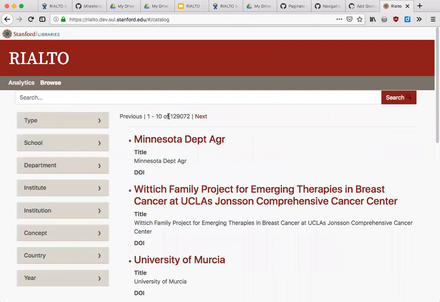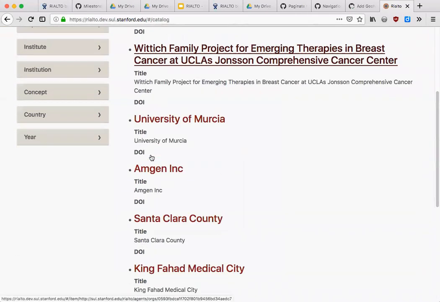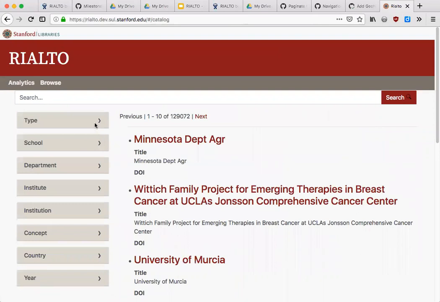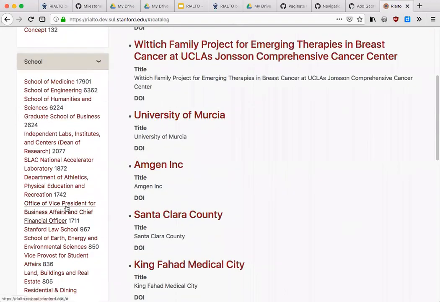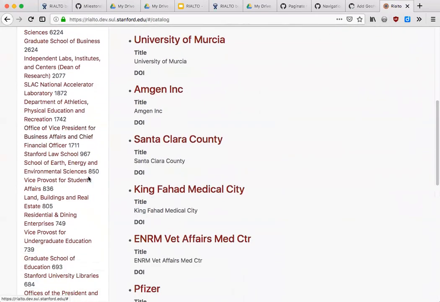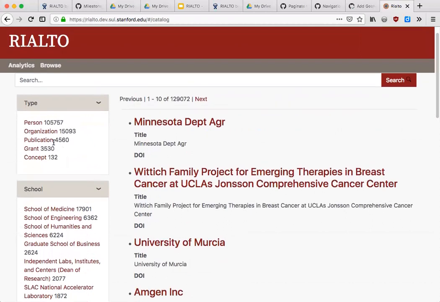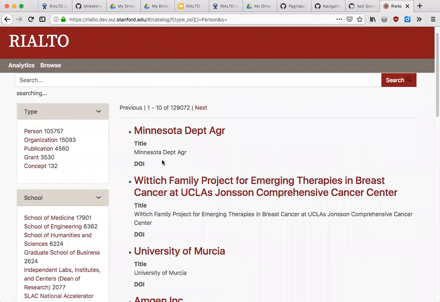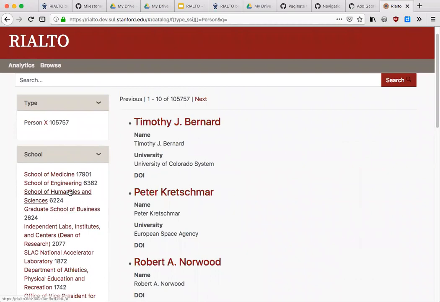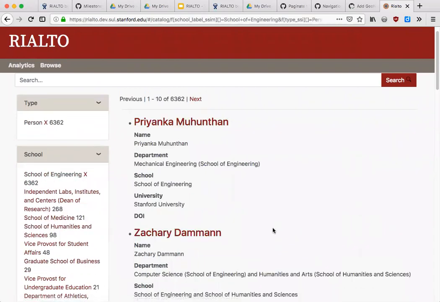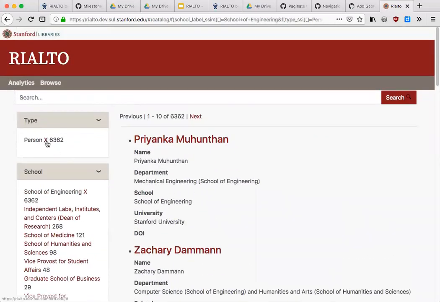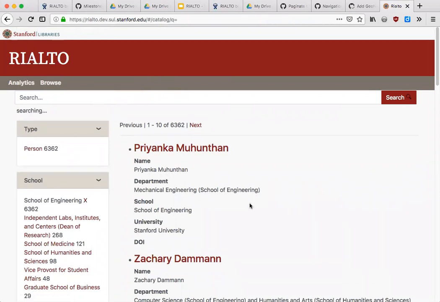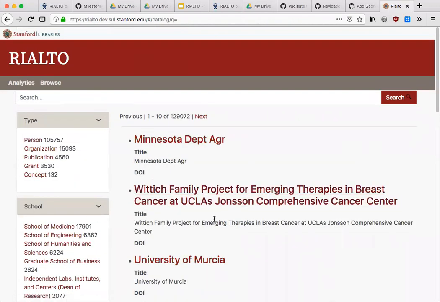data that we're harvesting. And what you can see here is just kind of looks like a traditional search results view. The different types of information, some of what we call facets, so basically ways of filtering this data. So for example, I could pick people, and it would show me researchers, and then I could further limit to, for example, people in the School of Engineering, and I would have those people here. And you can do the same thing with publications or grants. So this is just a quick way of getting at data that is in the system that we've harvested.